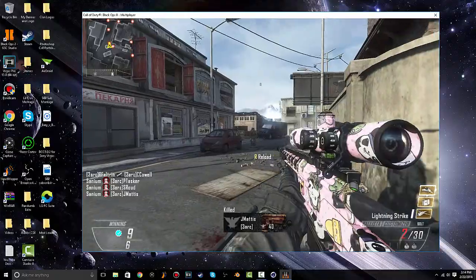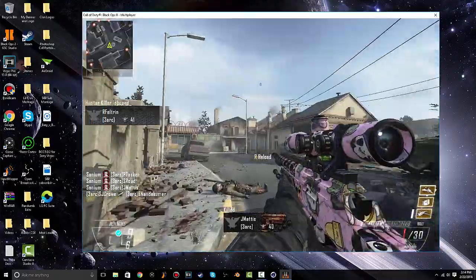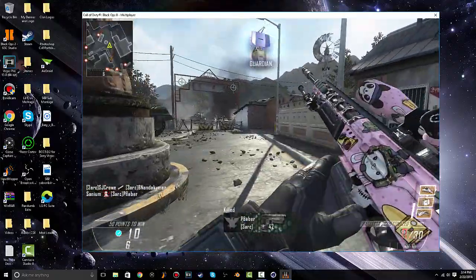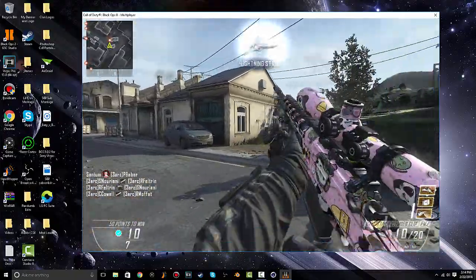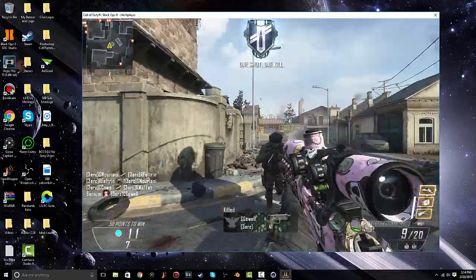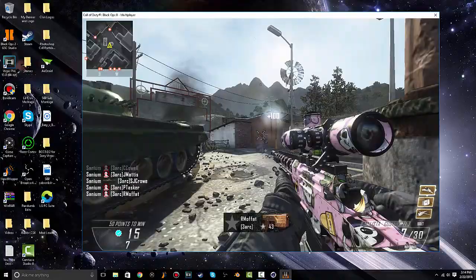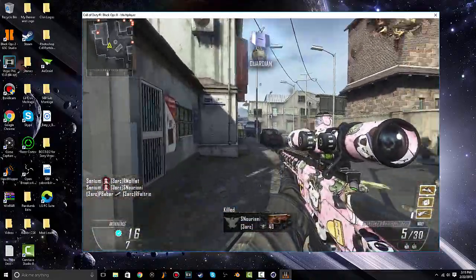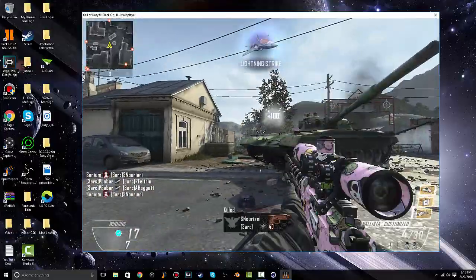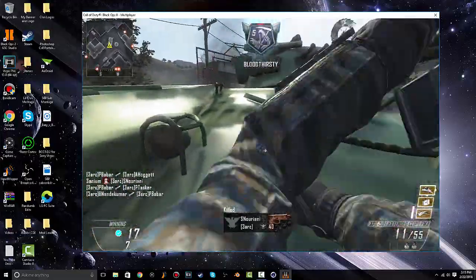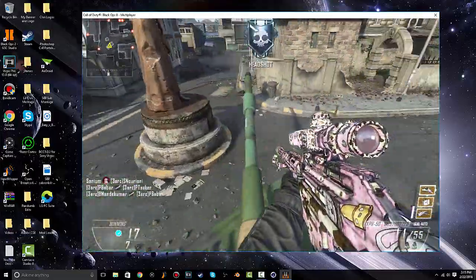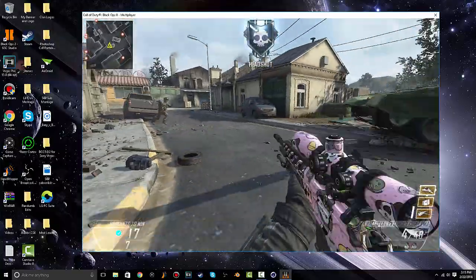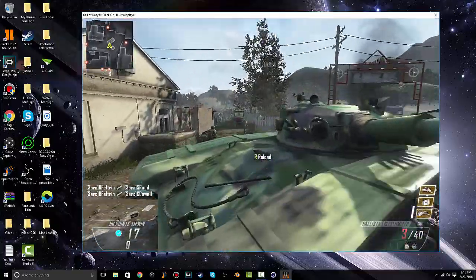This doesn't work in public match, it only works in private match. If you try it in public match, it'll lag you out. But there are a lot of fun things you can do with this. Just go in private match and screw around, it's really fun. You can hit cool custom trick shots, stuff like that.